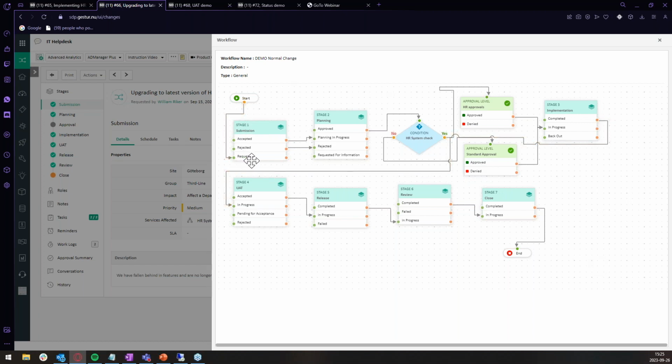If someone accepts it, it's going to move into another certain stage, and then we might have a condition that checks for, has this to do with the HR system? Yeah, it does. Okay, well then it needs approval from these people and so on. So we can create a really flexible, really dynamic kind of space for very specific or very broad scenarios of change management or change enablement.